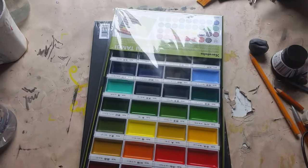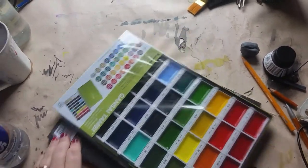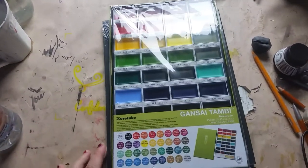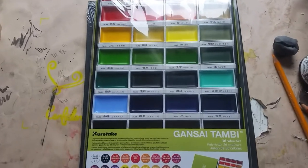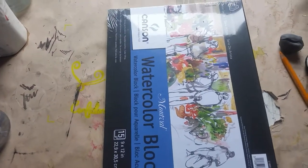Oh, this is upside down. That was anticlimactic. I was going to have like a big art supply delivery day reveal. And you put the paint upside down. Wait, you recorded? Yeah. It's so pretty. It's so pretty. Whoosh. And paper.